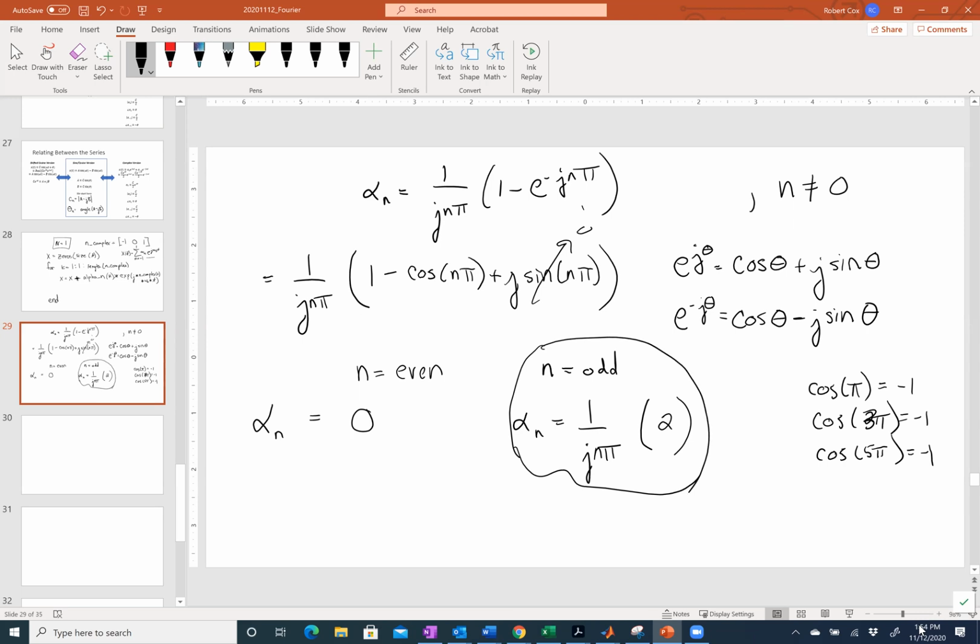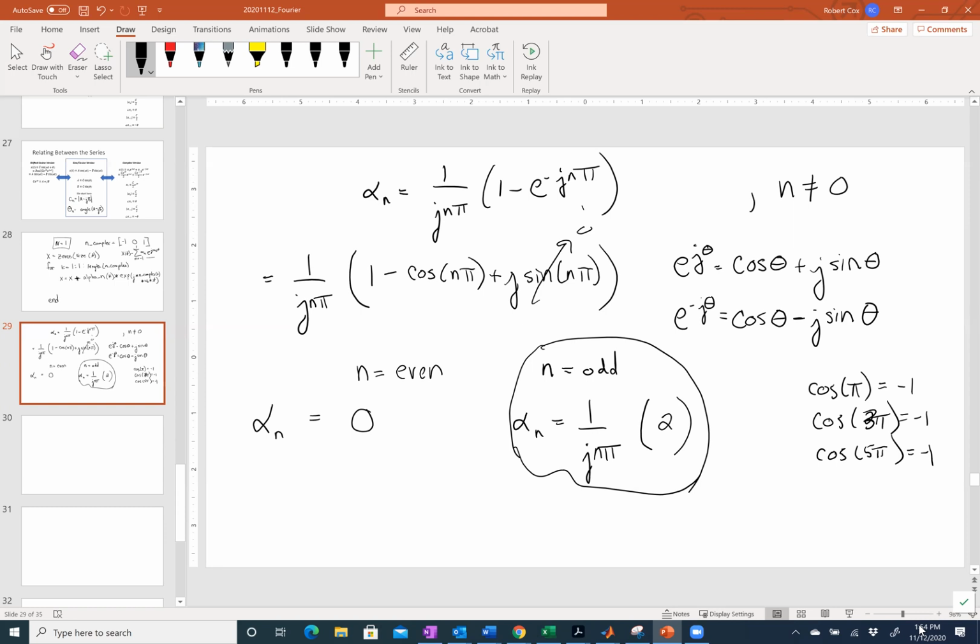Now in signals and systems, you learn all kinds of properties about waveforms. Well, if they're symmetric a certain way, then they have certain Fourier coefficients, and if they're symmetric a different way, they have certain Fourier series coefficients. I don't care about that stuff. I don't know why anybody would care about that stuff. What I care about is that you can figure out the alpha n values, and that you can relate that to sines and cosines.